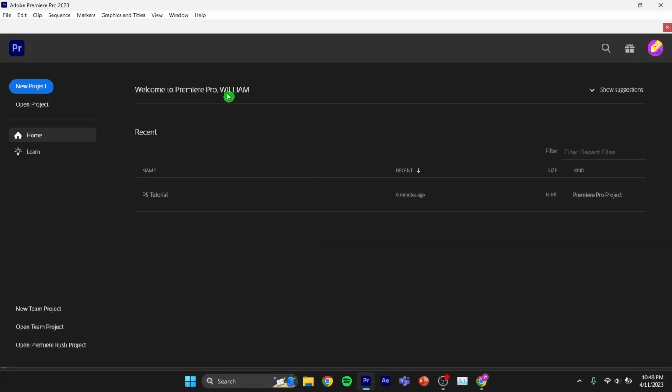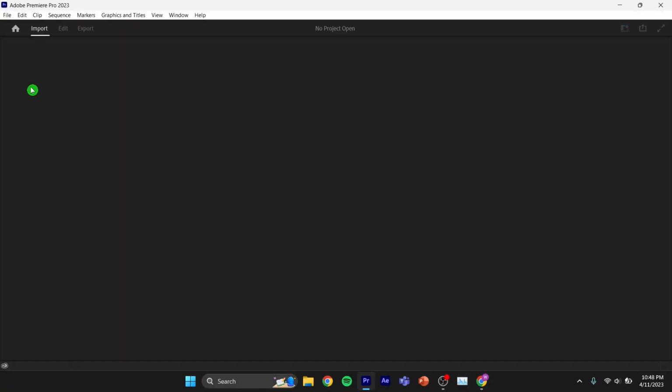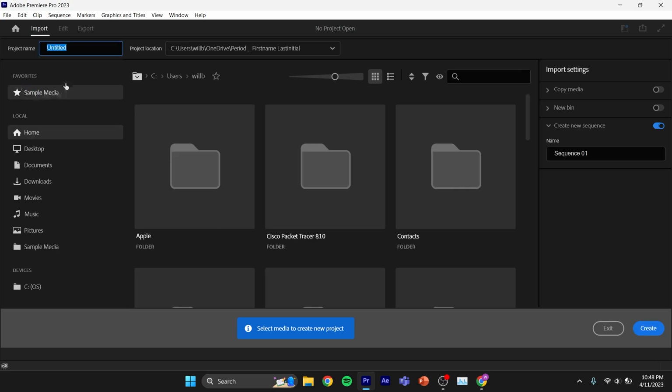All right, next up, we are going to go ahead and create a new project. So as soon as this happens, we're going to come right here to where it says new project, and we're going to click on this big blue button right here where I'm circling, new project. All right, so we're going to give the project name right here on the top left. We're going to name it P5, so capital P5 underscore, and then you're going to put your first name.